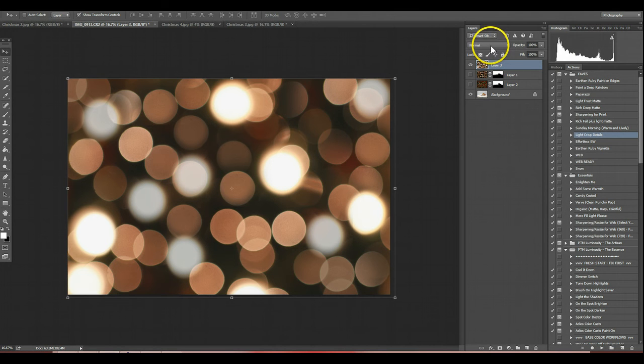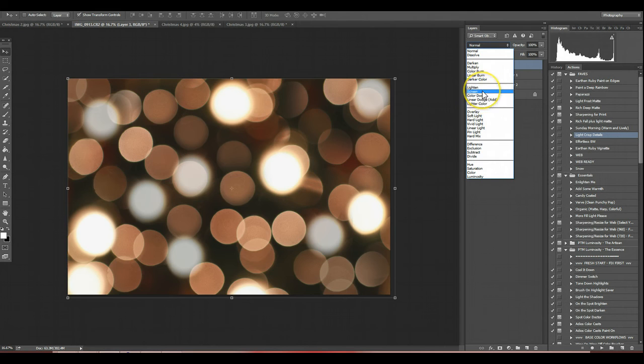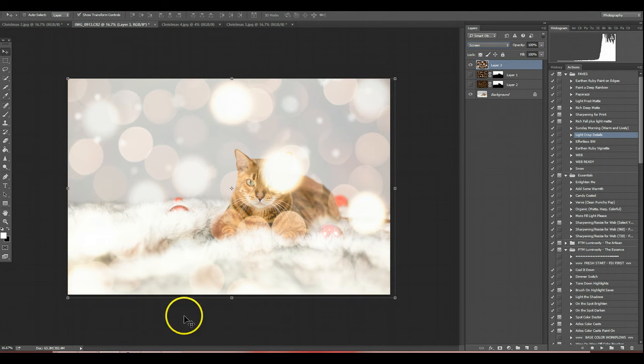And then I'm going to my Layers panel to select Screen. So that has directly applied the overlay to the image. You'll notice it needs a little work, because it's on areas that I don't want it to be on. So what I'm going to do is create a layer mask. I'm going to click right down here.